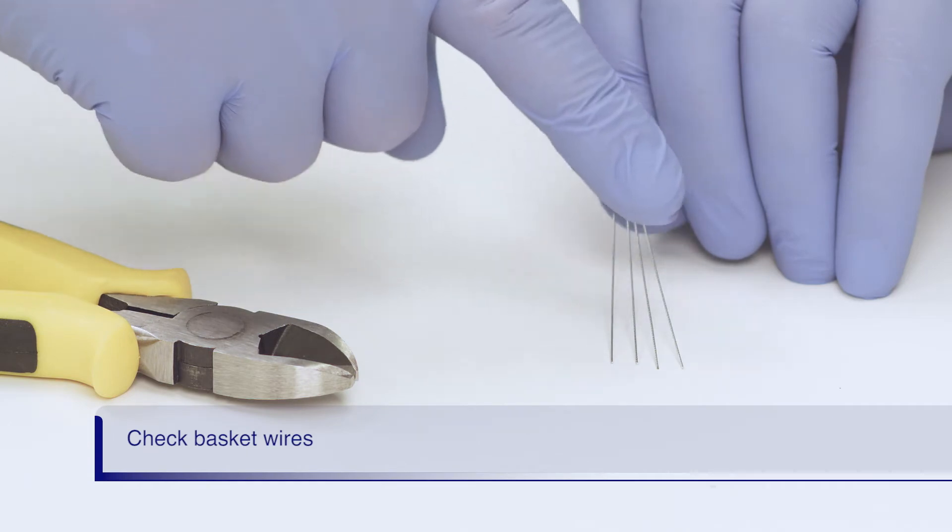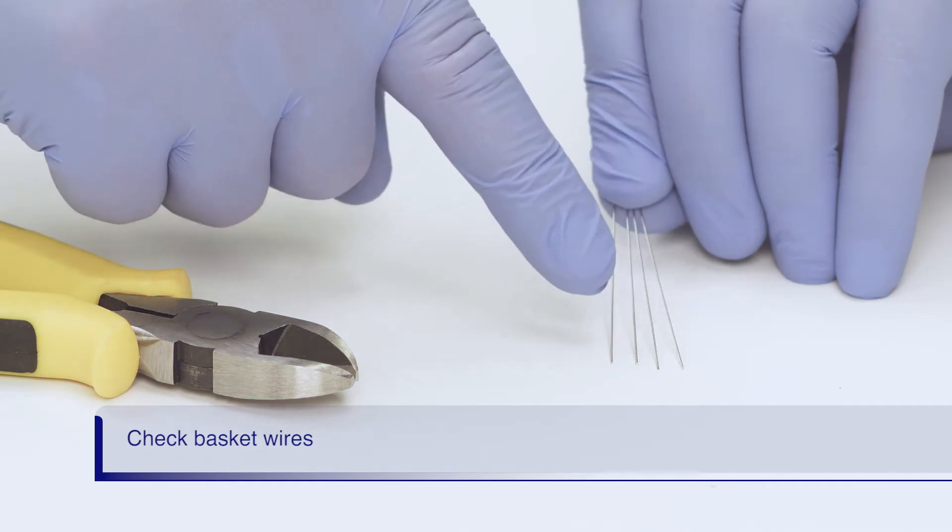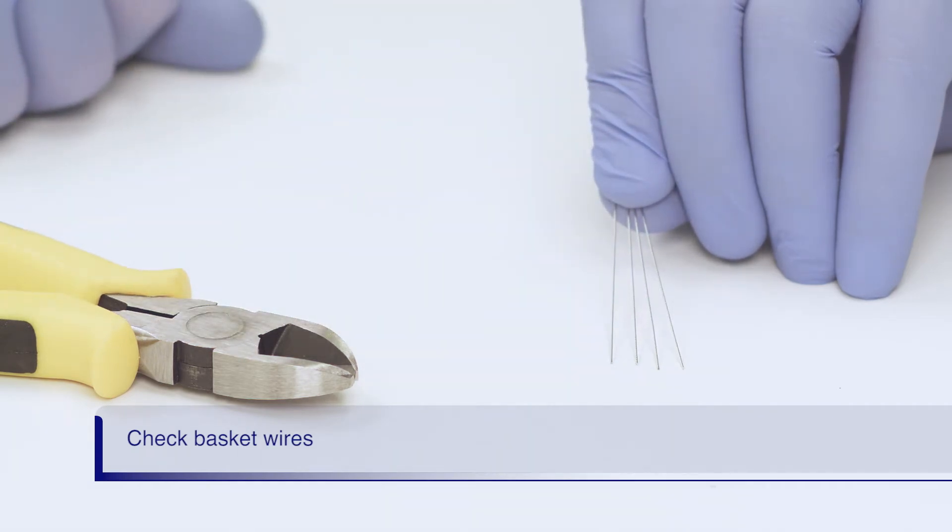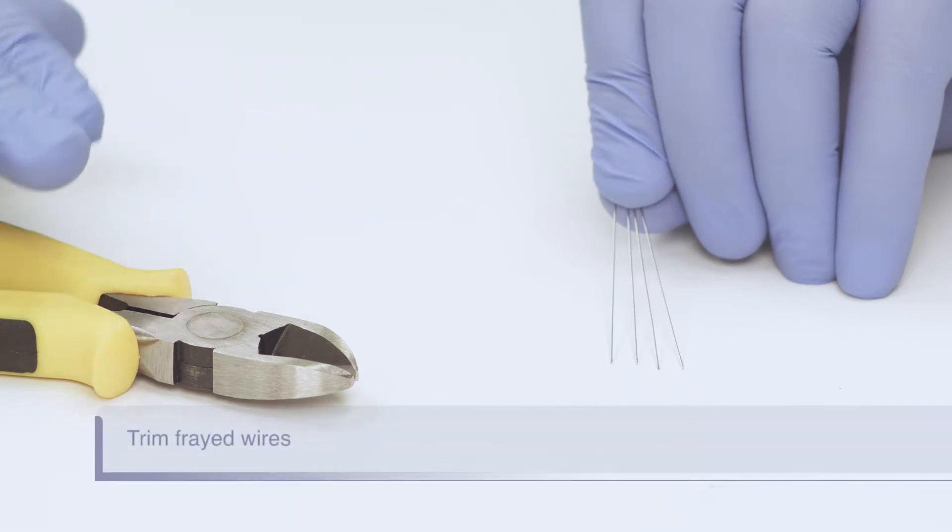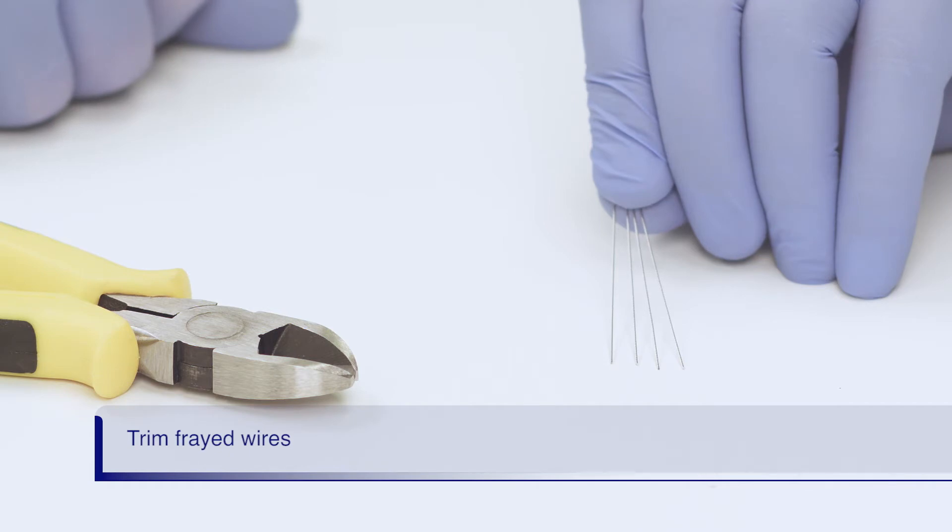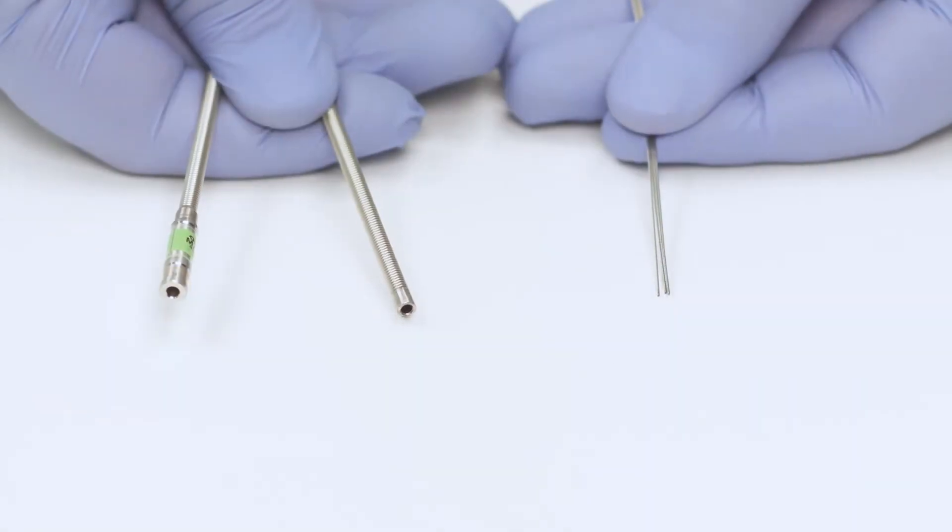Now you should have four wires hanging from the patient's mouth. Ensure that each wire is smooth at the end. Trim any frayed wire ends with the wire cutters. Frayed ends will not smoothly pass through the emergency lithotriptor coil sheath. The wire ends in this demo are smooth and do not need to be trimmed.